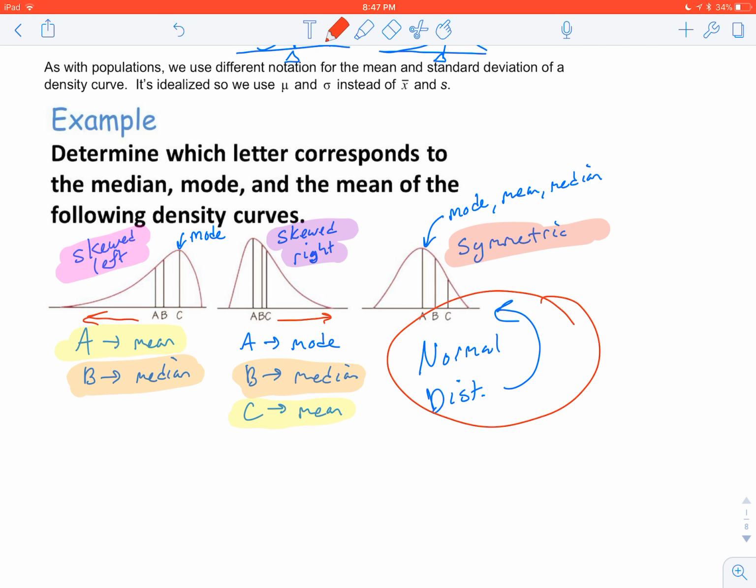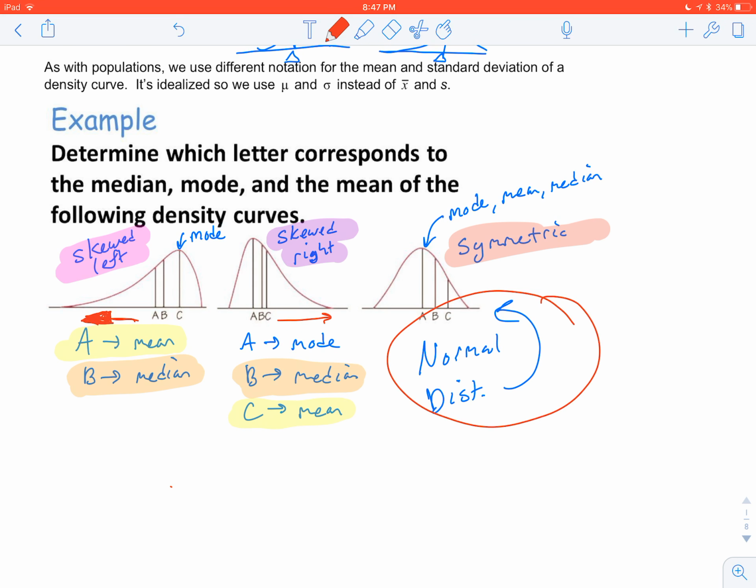This set of diagrams shows you how skewed or symmetric data sets actually affect the measures of center. In a skewed left distribution on the left side of the diagram, we have the mode at the very top of the graph, the most frequent point, and A and B are both pulled to the left of the distribution due to the skewness. Now, the one that's pulled the furthest is the mean. The mean is highly affected by outliers and skewness, so that's the furthest pulled. Median is affected by outliers and skewness, but not as much as the mean is.